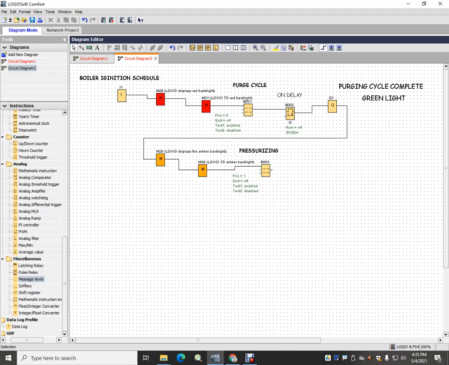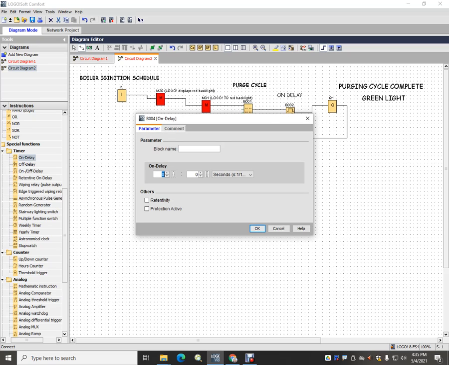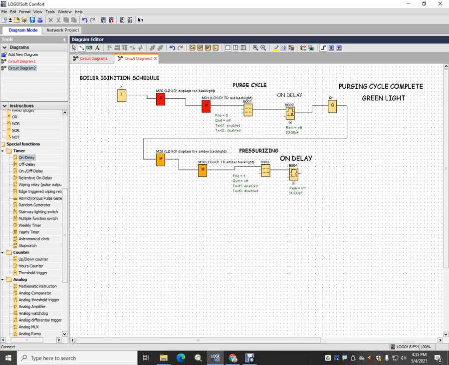Our next is a delay on. Simple drag and drop. I do like straight lines, but I do also separate so that we can actually see what the warning looks like. Click here. Let's set this one for 30. And then again, on delay. Let's give it that notation. Let's shrink that some.